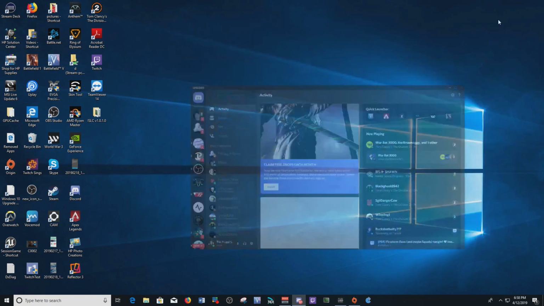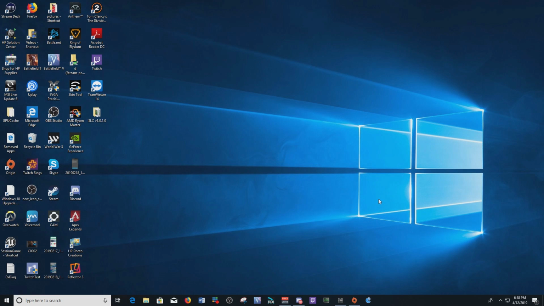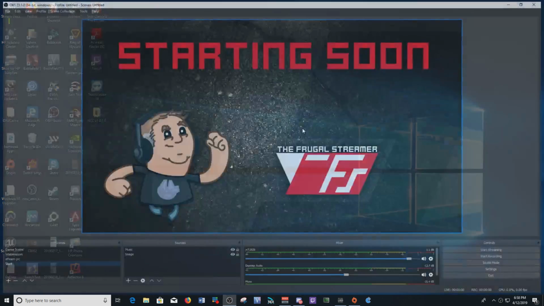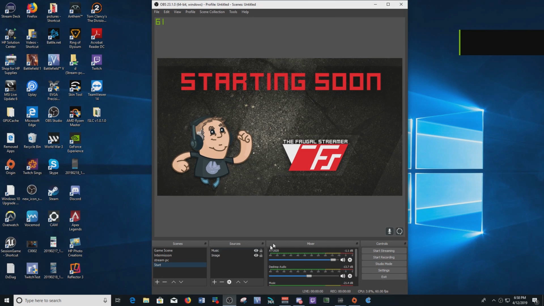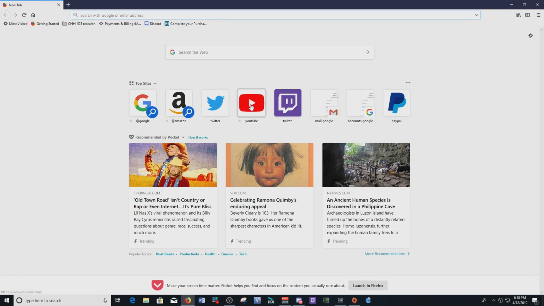But that's just one way that you can use virtual audio cables. Another way you can do it, and I will use OBS as an example. I'll bring up OBS Studio. Let me minimize that. All right. So I have a music source set up in OBS Studio. I also like to use Spotify to play music. Or if you wanted to do Firefox, or Chrome, and you wanted to run YouTube music, you could do that. So let's do that.